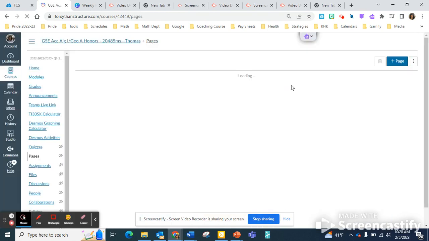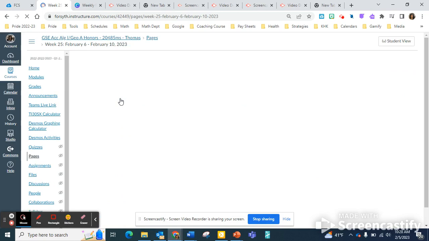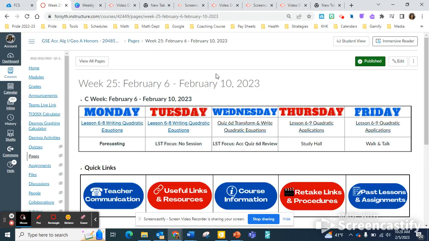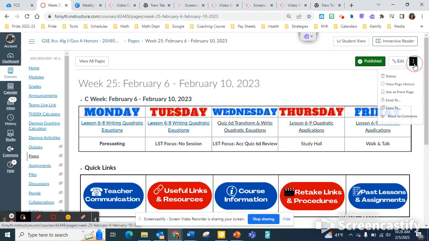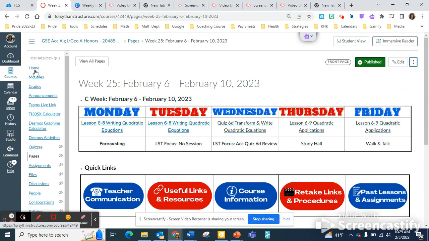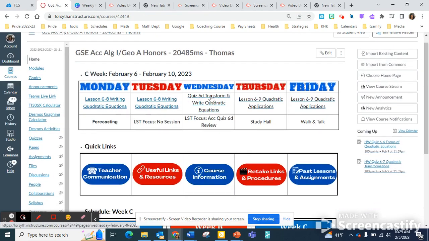my actual current planner, what I've been using all year, looks like this. So this is the upcoming week. Today is Sunday, February the 5th. So this is what I have posted. I'm going to go ahead and make this the front page again because it actually is the front page for this course. And then when we go home tomorrow during the Monday meeting, students can see what they have. They have a quiz Wednesday, so they can write that in their agenda.